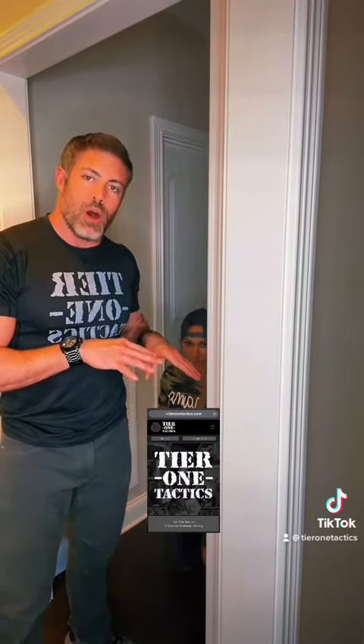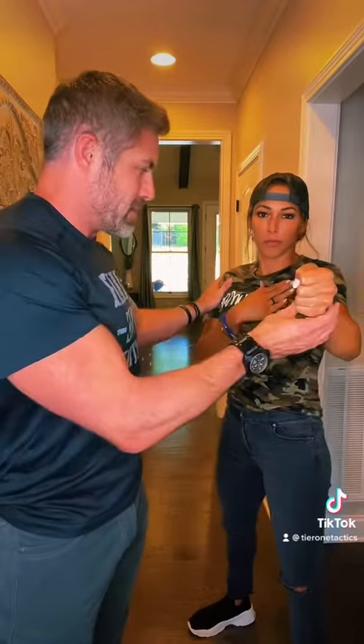Lastly, and not my favorite, is you have your infant in your arm and you have a handgun. I don't like it because when people shoot, they typically shoot at the gun — your hand — which is here. Even if you blade yourself, it's still not a great situation. This is something you would use to escape. You're going to have to put the gun down to get out of the window. You're only using one hand. So just keep all this in mind — it's a very difficult situation to maneuver through.